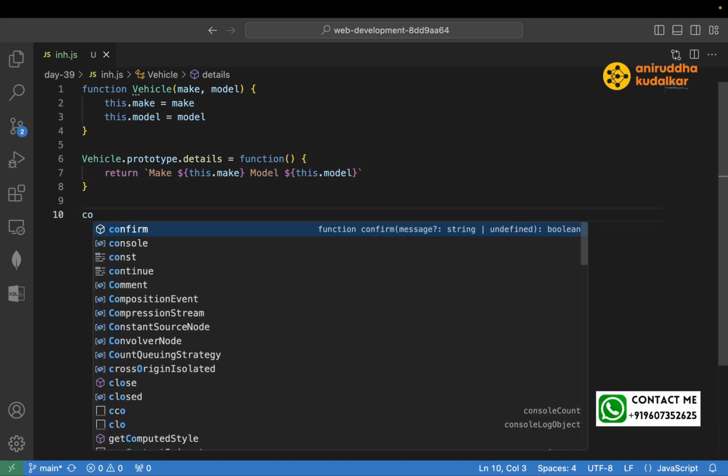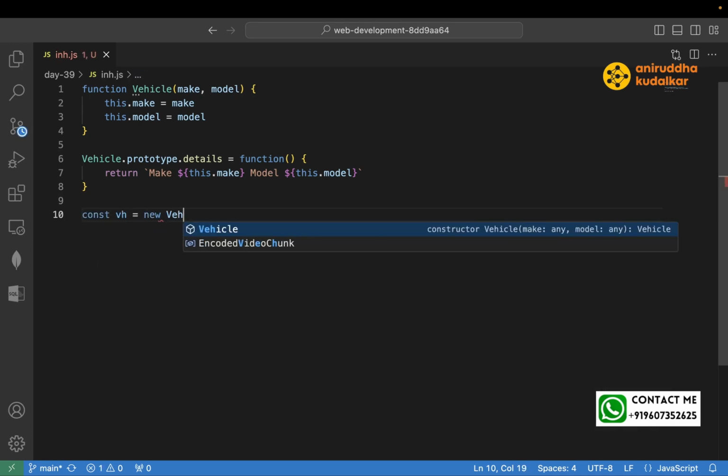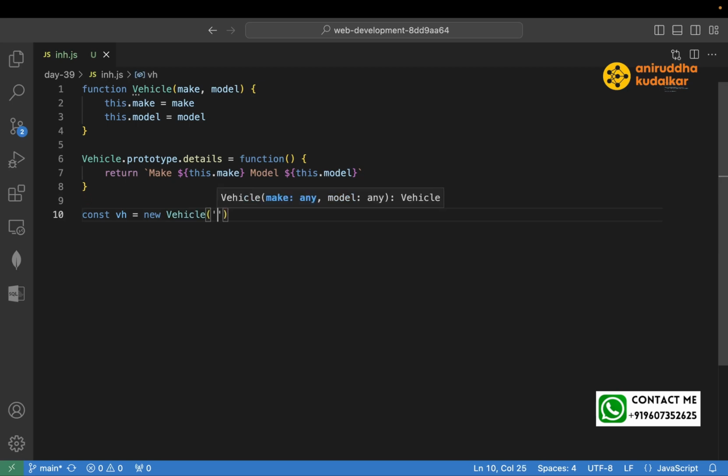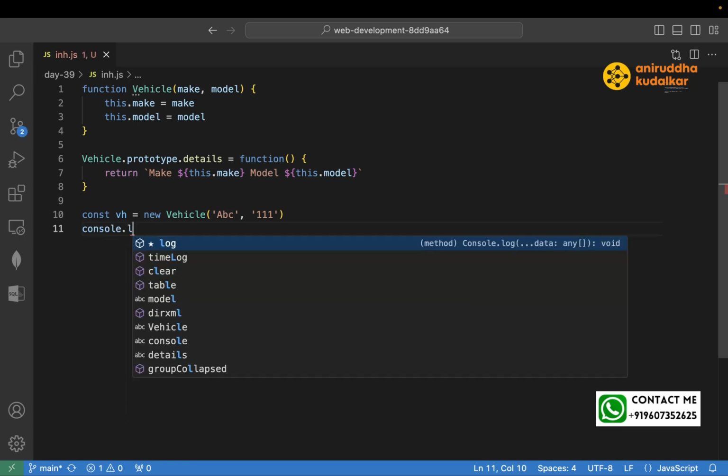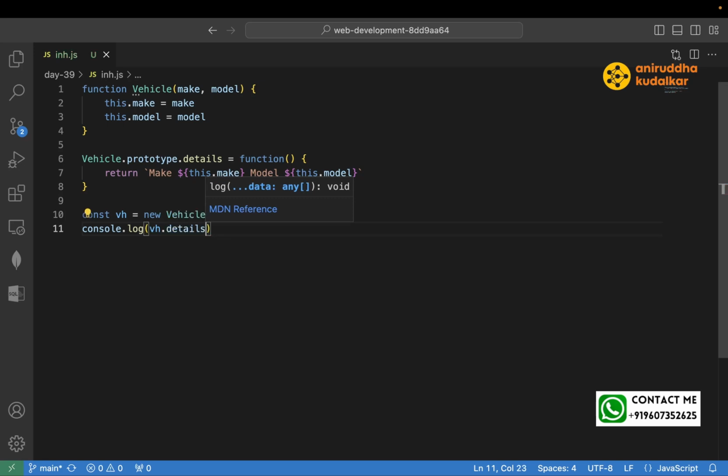And first you can create the object const vh is equal to new Vehicle, you can make abc, model 111, and console.log vh.details.